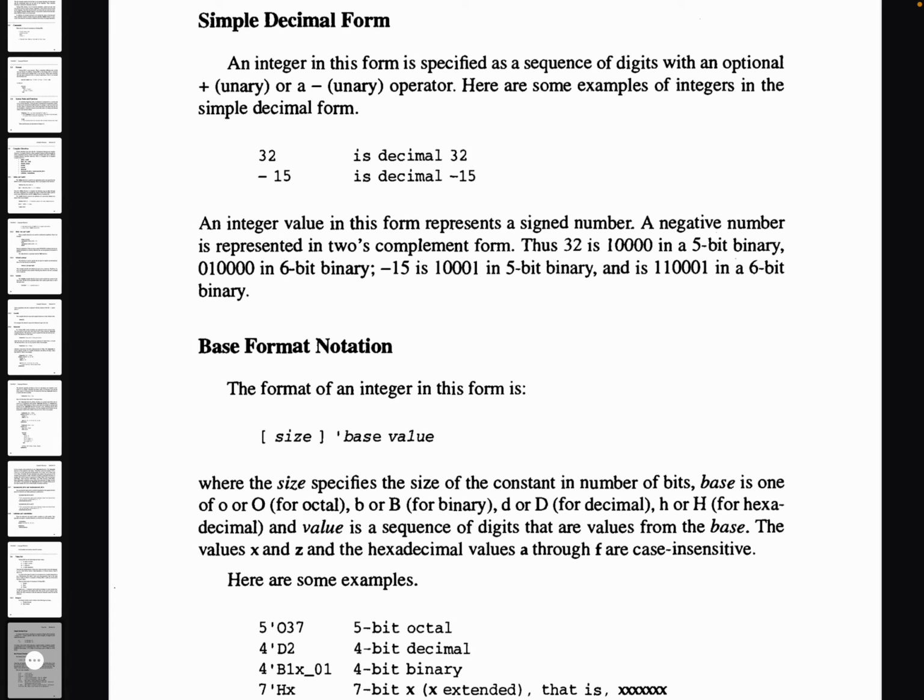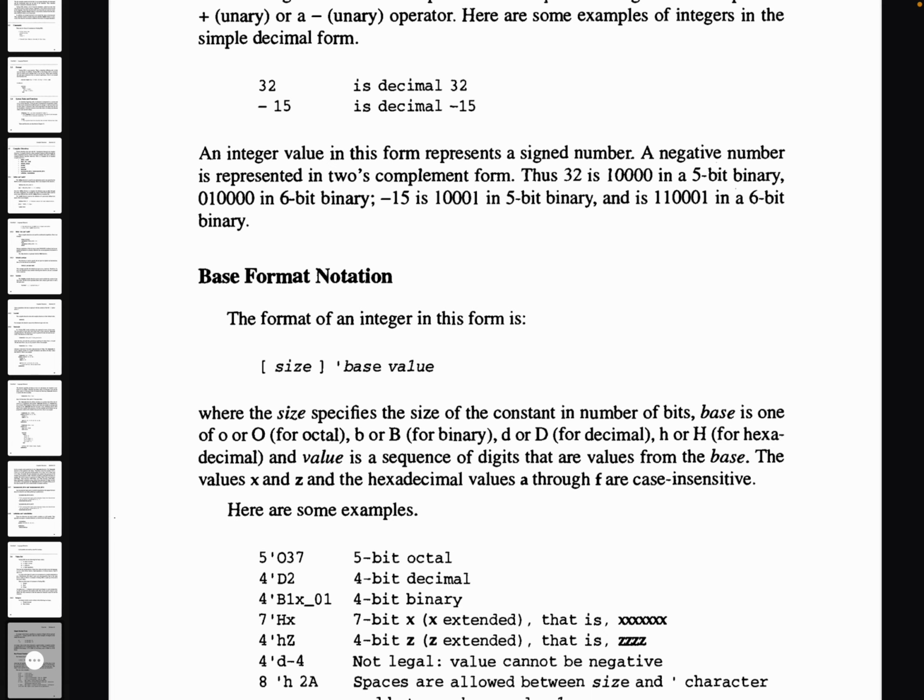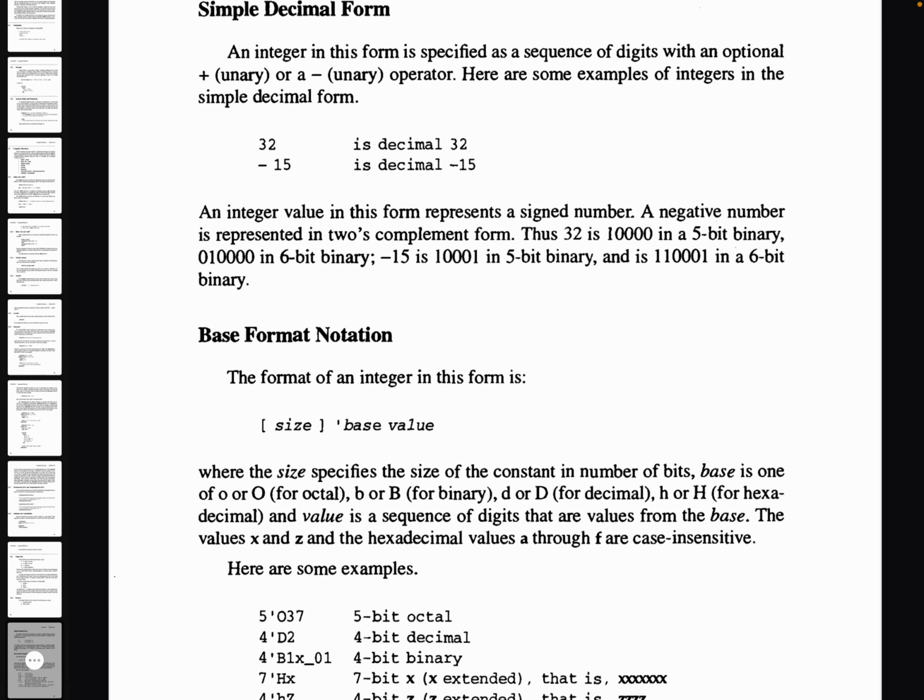An integer value in this form represents a signed number, so all simple decimal forms are signed numbers. A negative number is represented in two's complement form. Thus, 32 is 100000 in 6-bit binary.